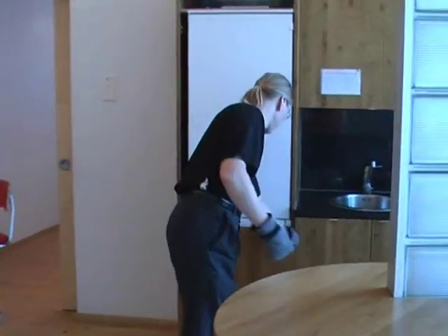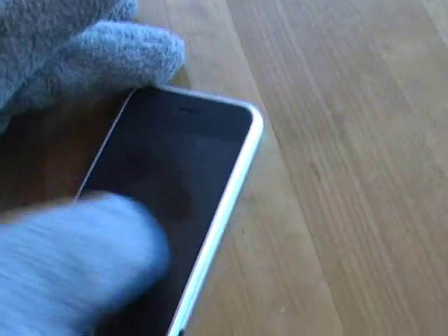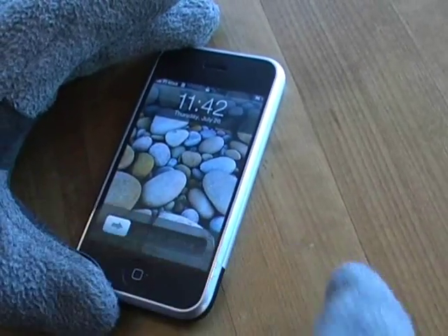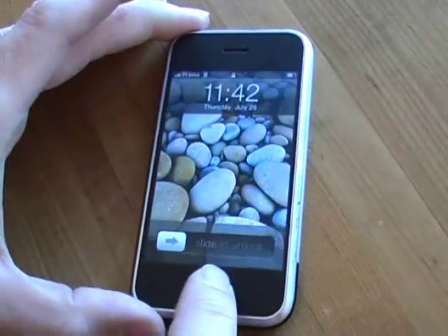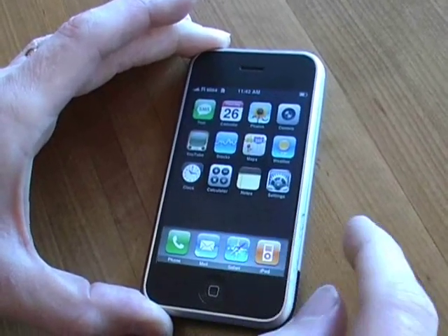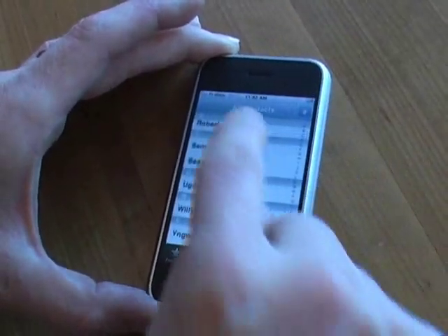So now the iPhone has been in the freezer for more than half an hour. Let's take it out and see how it fares. You can see some moisture build up on the screen. The problem with using the iPhone with gloves is that you can't use it with gloves — it will not be able to feel your fingers at all. So it's time to get rid of the gloves and try to unlock it. iPhone working at sub-zero temperatures seems to be fairly okay.